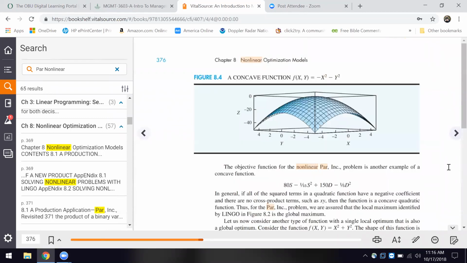Now, here they give you the objective function for a part nonlinear, a concave function. All right? Concave because it's like a cave. But notice this. This is far different than what we've seen before. And as you can see, I want you to stop and think about it. If you remember back in economics, you learned about marginal returns.